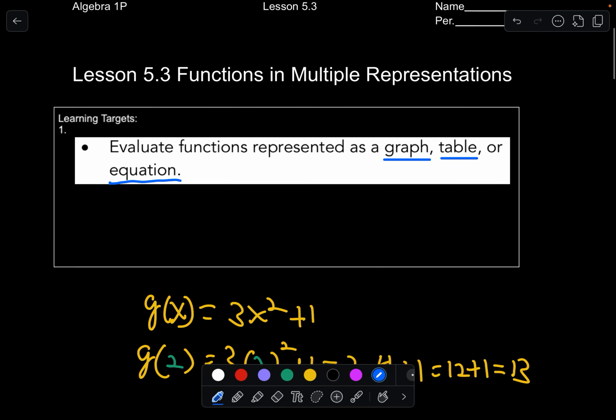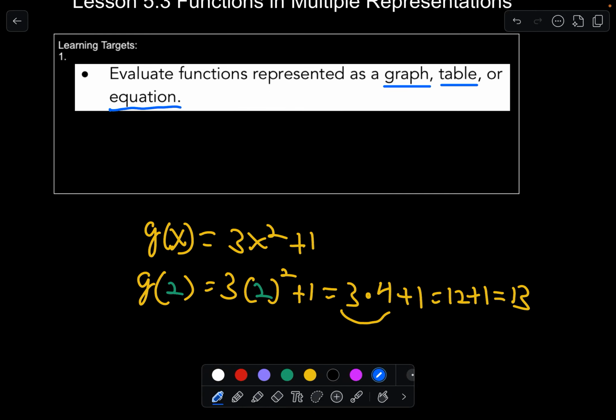Basically, the equation would be, if g of x equals 3x squared plus 1, and they say now evaluate g of x at 2, or if we write g evaluated at 2, that's g of 2, all you've got to do is wherever you see x in the equation, and there's only one instance here, it's x squared, you replace that x with the number 2. So now that x is 2, you have to evaluate this. Well, it's a little bit complicated. 2 squared is 4.